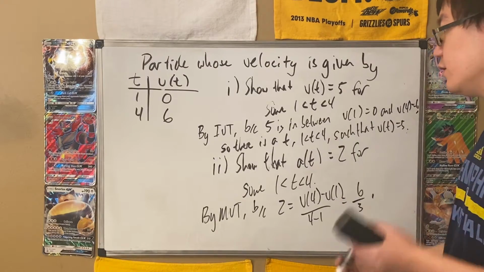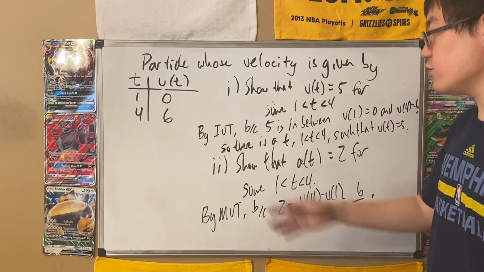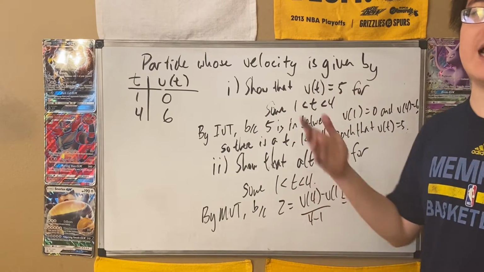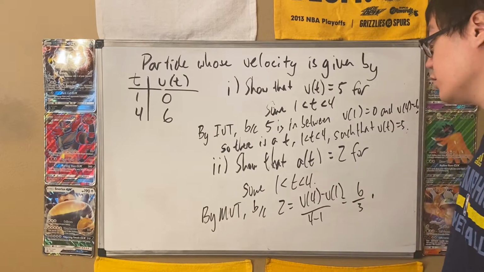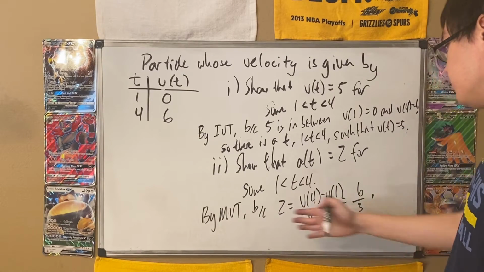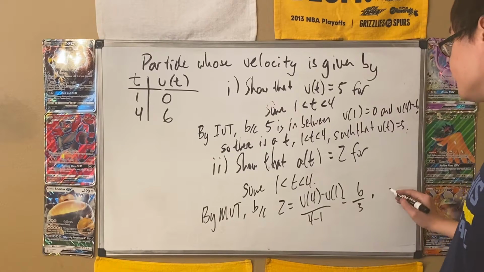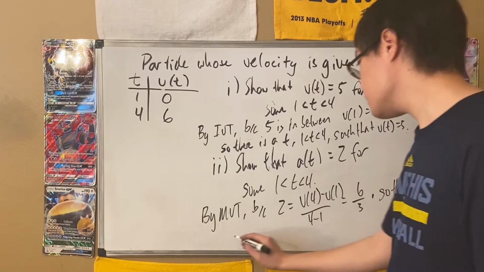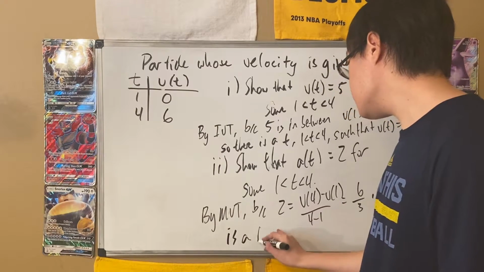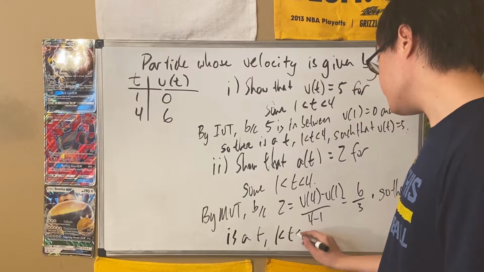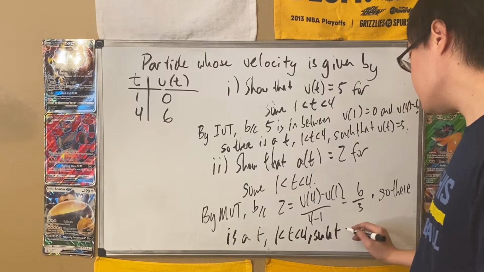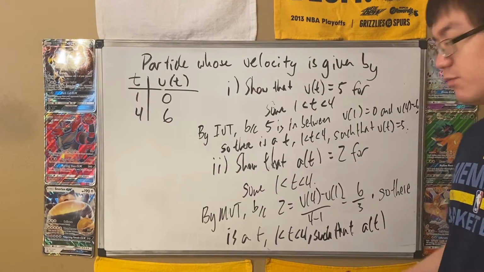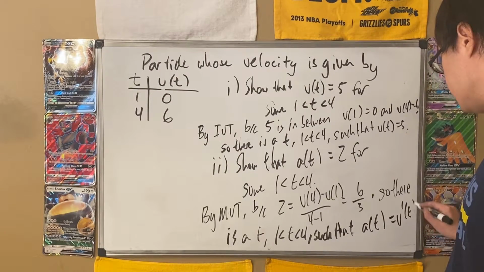So then we can just start writing the answer, just like before. In both cases, this because clause is my work, and then afterwards it's just me repeating their question in terms of an answer. So because the calculus slope equals the algebra slope, there is a t where t is in between 1 and 4, such that a of t, remember, which is v prime of t, equals the number you want, which is 2 in this case.